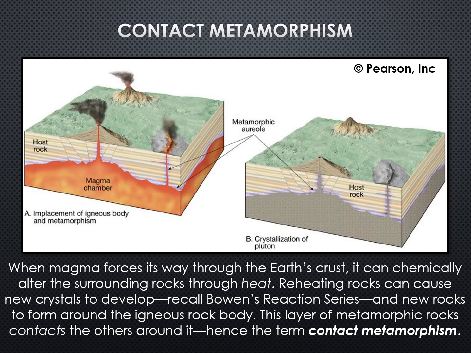Where these rocks have been burned or changed by this heat, that's when we get this development of contact metamorphism. And we can see that in this diagram. So we've got a magma chamber that's developed here, and it's feeding into this volcano on the surface. Those surrounding sedimentary rocks in this diagram have been turned into what we call a metamorphic aureole, or an area where we've got contact metamorphism that completely surrounds this now solidified magma chamber after millions of years.